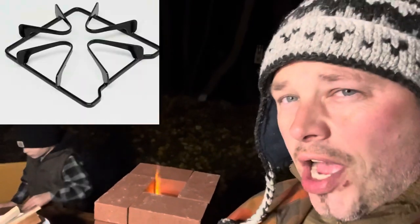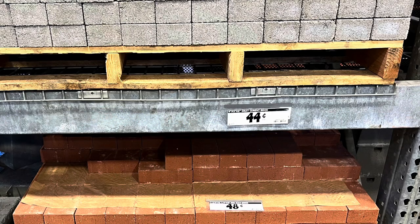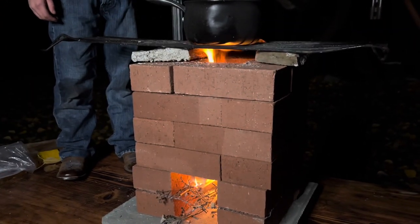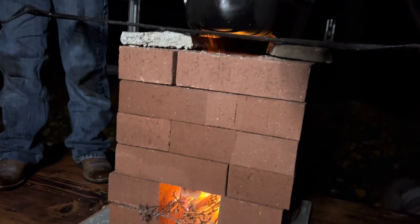Okay, so now for the top, you can do a few different things. You guys can get a different kind of brick, the cinder block brick. You can save a few cents on them. Here was the price difference when I was looking at them. Not much difference. These red bricks are quite a bit better. I mean, that thing is a serious oven right now, holding some serious heat.